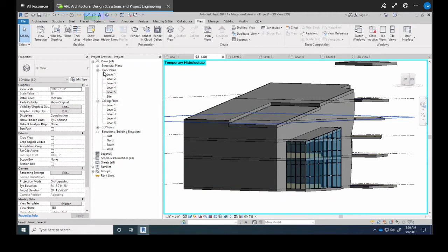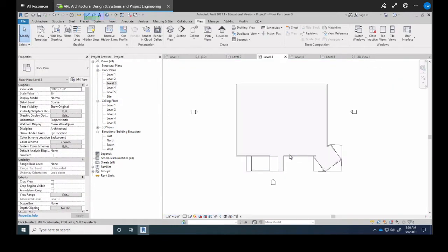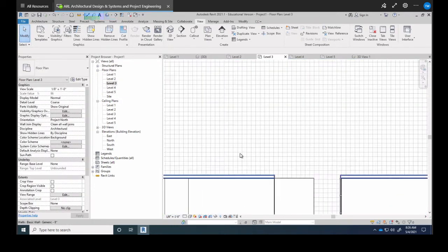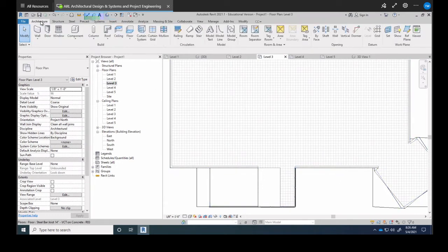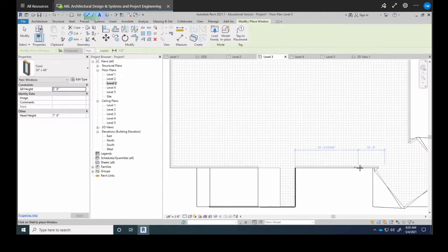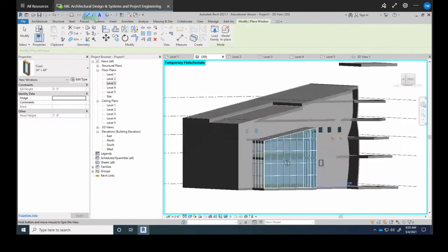If I go into my floor plans now, I could start adding windows and whatever other elements. And again, guys, I'm not trying to design a building here, right? Just showing you that I've created geometry that can be worked with at this point.